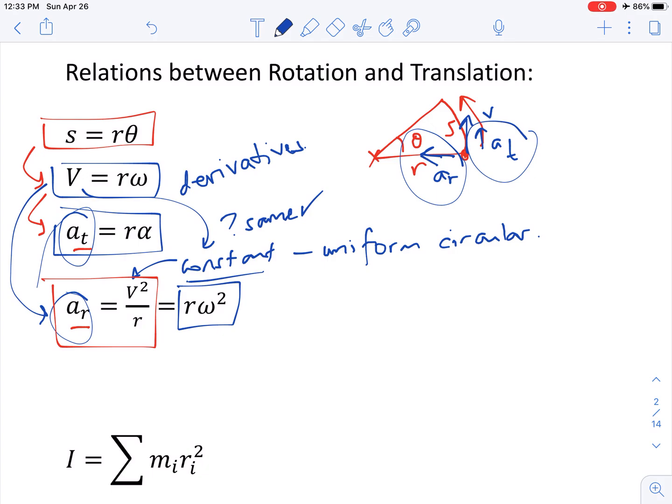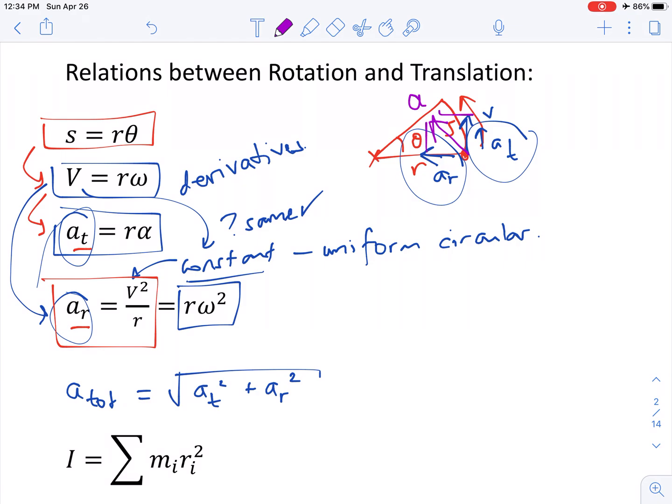But again, as I mentioned before, sometimes they're going to ask you to find acceleration. They're not going to specifically say tangential or radial. Then they mean the total acceleration. Since these two are perpendicular to each other, they're really asking you to find the hypotenuse. Okay, so like this, let's use purple for the first time. This acceleration here in this case.